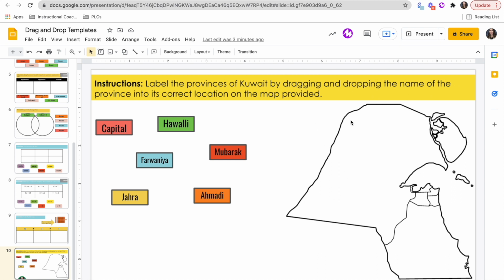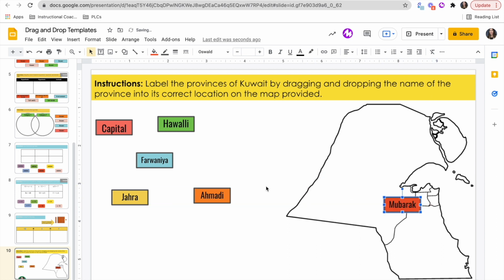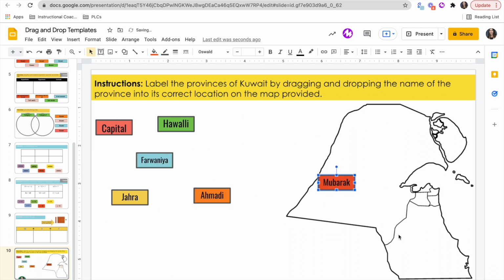But the reason why I do that is to prevent students from moving things that should not be moved around, which can end up confusing them depending on their age group. So you'll notice that the image and the instructions are fixed, and all the students would have to do is then move the correct label to its position on the image. Like this. Obviously, my geography skills are very poor, so that's definitely not a correct representation of the labels, but you get the idea.